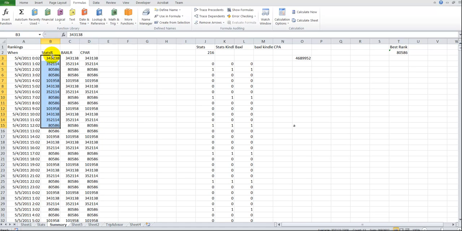The reason it's COUNTA as opposed to just COUNT is that COUNT only counts the numerical ones, so it wouldn't count this first one. COUNTA also includes this as part of the count, and he wanted to include this, so he's using COUNTA instead of COUNT. COUNT only includes the numerical values, but COUNTA includes the non-numerical as well as the numerical.